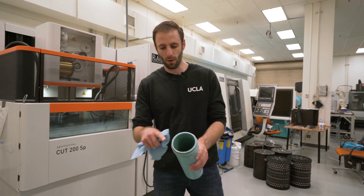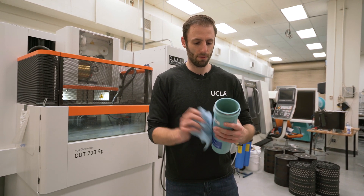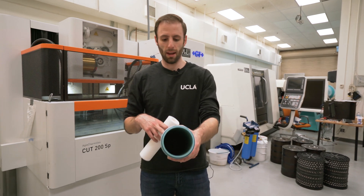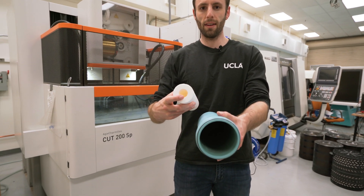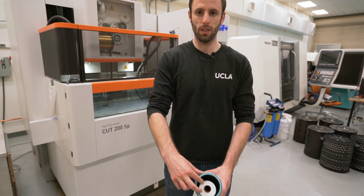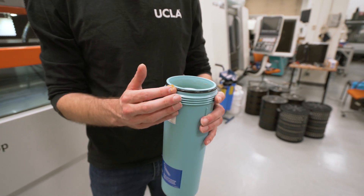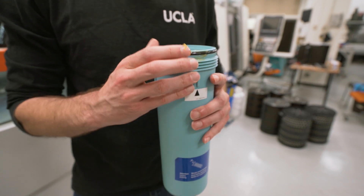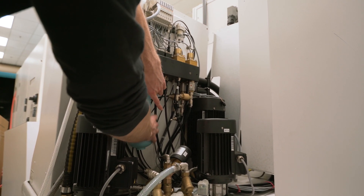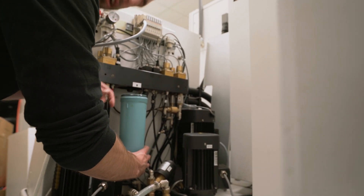First, there's grease around the edge — some old grease because there's an O-ring that helps it seat, so just wipe that off. Clean off the threads and clean out the inside a little bit. There is a little cylinder inside that the filter can just press onto. Line it up in the middle and then add a little bit of grease to the O-ring and screw it back on. Use the same grease that the machine uses and apply a little bit to the O-ring just so that it seats nicely. Now go screw it back in — make sure you go straight up, because if you don't get the threads right, it won't seal correctly and you'll spray water everywhere.